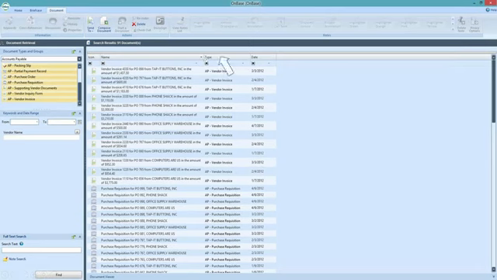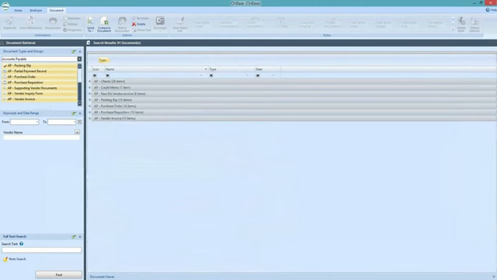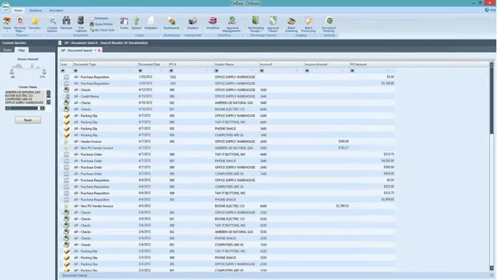But I now have the capability of taking any one of these column headings and dragging it up into the center region where it says group by area, and now you can see that I can group this, in this case, by the document type, where it's showing me I got 20 check images, and I can expand this out just by clicking on any one of the pluses. So it's a different way of interacting with your search results that you're probably not used to within the thick client in any form or fashion. Again, it goes directly back to efficiencies.